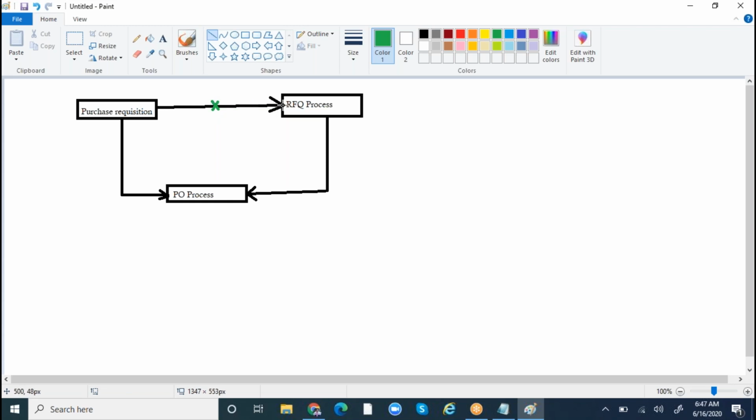So this process I have not used, but it is available in the system. So what is this? You are telling purchase requisition, request for quotation, then purchase order process. Of course, the purchase order process you have been listening to for many days, almost more than 3 weeks. That is fine. But what is this? Okay, let us understand these two processes.